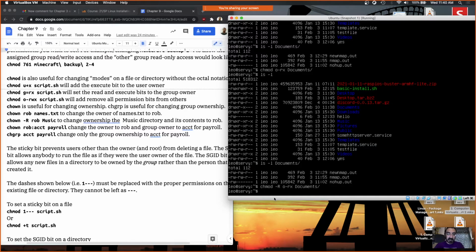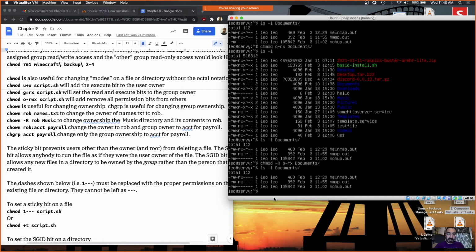So if we do that, ls -l Documents, and take a look. It's different now. We had read before, we don't have read now. But all I messed with was the directory. This recursive said, and everything inside. So to read that: change mode of the thing I want and everything inside, and what I want you to do is remove from others read and execute. And I'm talking about the Documents directory. And that worked.